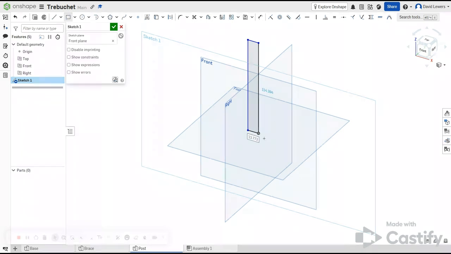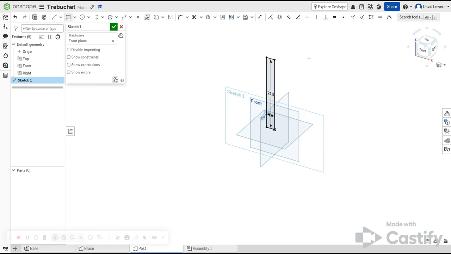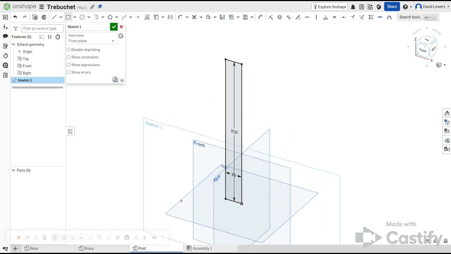So down here we can see the selected dimension in the white box at the bottom. We're going to change that to 25 millimeters. Hit enter. It snaps across to our next dimension, and our next dimension is going to be 210. Hit enter. Alright, zoom out to a point where you can see the entire drawing using the scroll on your mouse. And I'm happy with that drawing, so I'm going to tick that off.